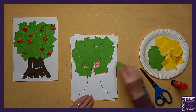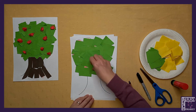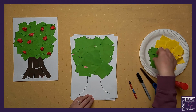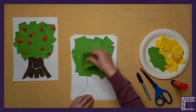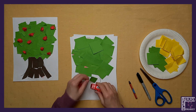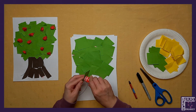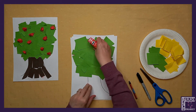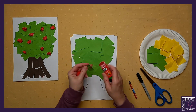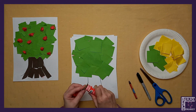And it doesn't matter if you completely cover the picture because it's all bushy and a lovely luscious tree like that. And there we go, just completely cover it up. Now if you're running out of glue and it's not sticking anymore, just put a little bit on. So I'm going to put a little bit on there just to cover that little gap. And I noticed that one's not sticking, so I'm going to stick that on like that. And I want to cover that, I think, there. And you see you get this massive, great big, luscious green tree, which is awesome.